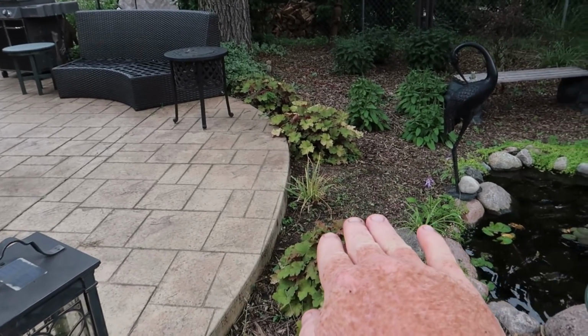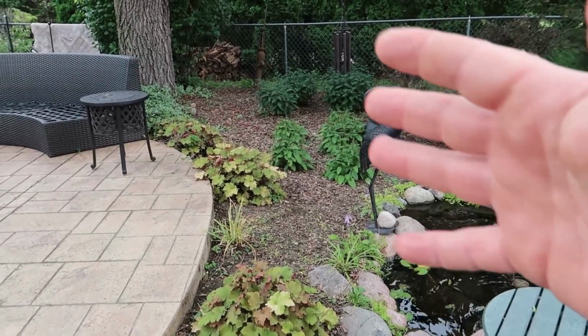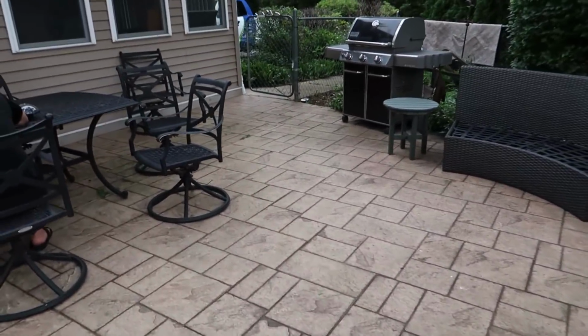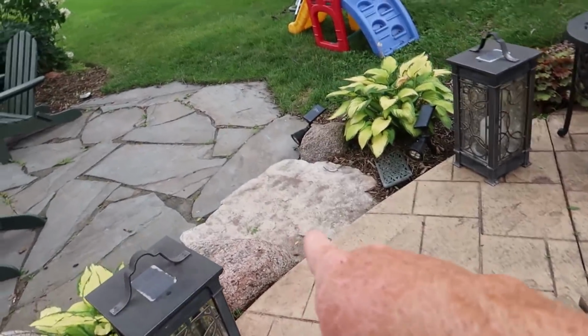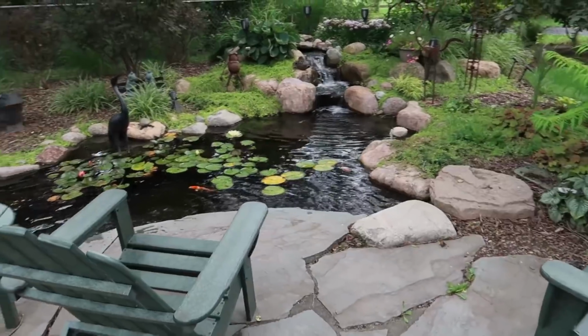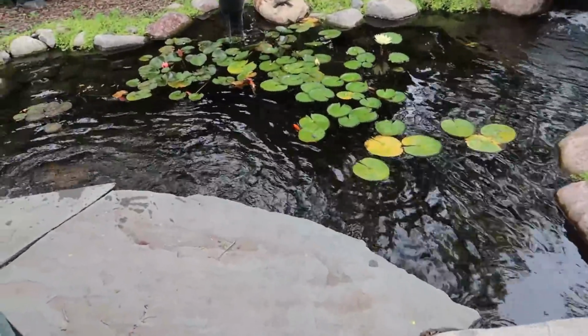I could have always built it up, which would have caused everything else to be built up, and would have brought in a lot of extra soil and everything else. So what we did was enhance this space here. This used to all be lawn. Creating a single step coming down to a lower patio gives a much different feel, giving them a whole separate little patio, and leaving the patio big enough for just a couple of chairs, and getting us really close to the water level here.